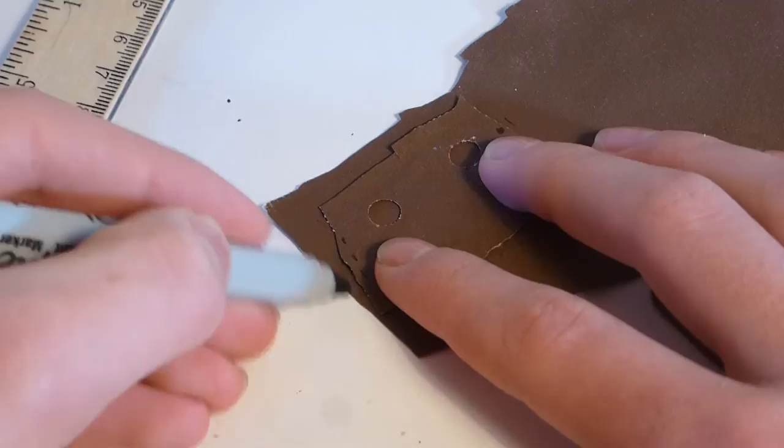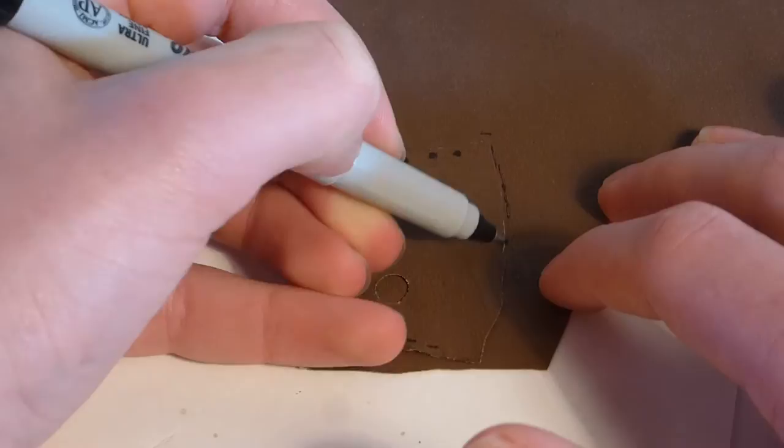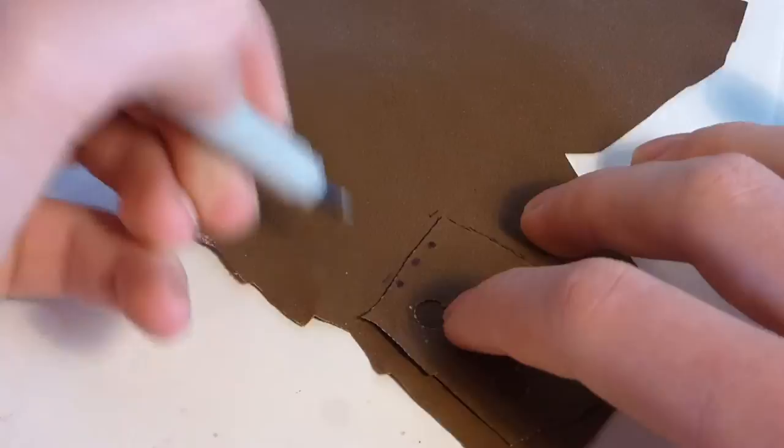So now that you've got your dots lined down, you can just trace out the outline of your trench coat. And then on the bottom, I like to curve it just a bit, make a bit of a curve on the bottom so that it just fits around the figure a bit nicer.